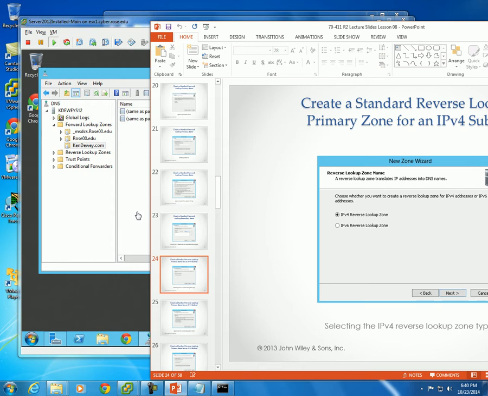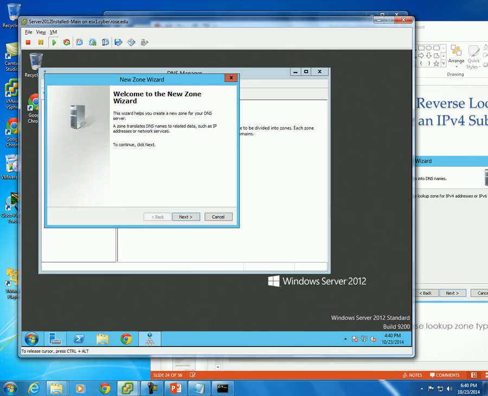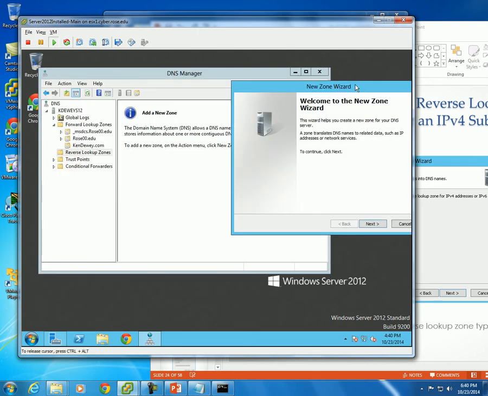Okay. We already talked about forward lookups, but there's also reverse lookups, and here they're actually talking about a reverse lookup on this line. Let's go look at reverse lookups real quick. Okay. Here's the reverse lookup tab. That's the number to the name, not the name to the number. Okay. They do have more slides about it, but if I go into reverse lookup, I'm going to say new zone. Okay. So I clicked on reverse lookup, added a new zone.